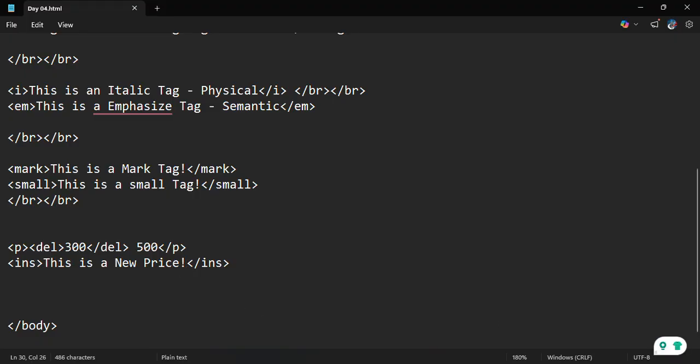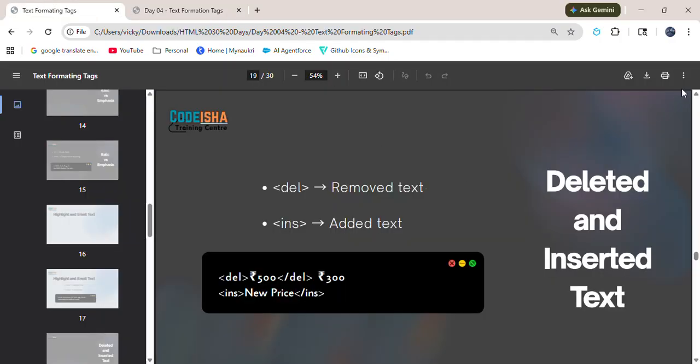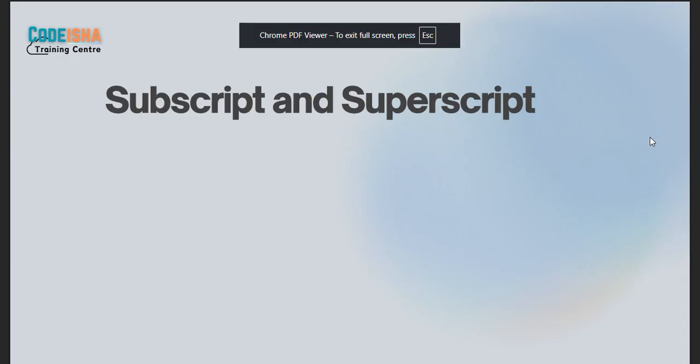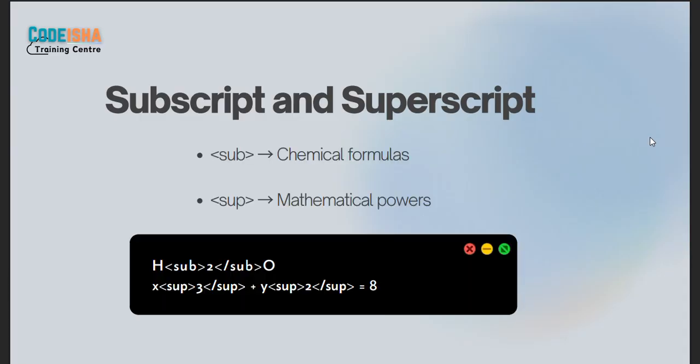So now we need to know about the subscript and superscript. Mainly we use subscript for chemical formulas, and superscript is used mainly for mathematical powers, like x square plus y square equal to 25, right?